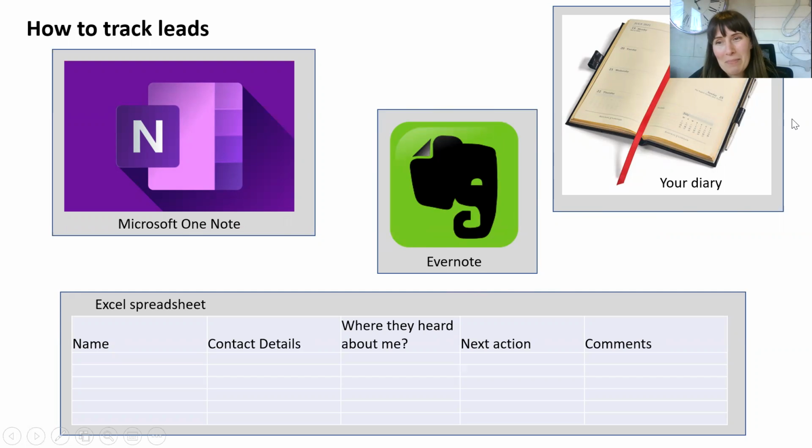Good old-fashioned pen and paper. This is a lot more manual, but say you get a notification that somebody wants the lead magnet. You would have to manually email them the lead magnet, note in your diary, you know, Lisa Hessler's downloaded the lead magnet, and then 2 days later, send Lisa Hessler email number 1. 2 days after that, send Lisa Hessler email number 2. So a little bit more hard work, but there's nothing wrong with that. Or an Excel spreadsheet, just a way to track who it is, what contact it is, what the next action is. Again, a little bit more manual, but it's a free option for you.